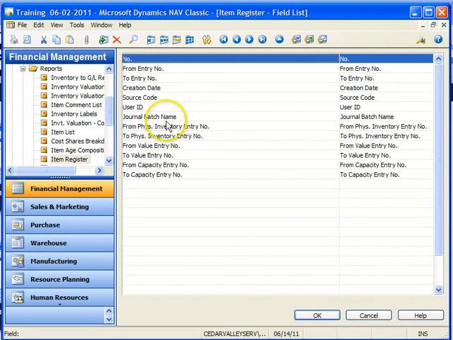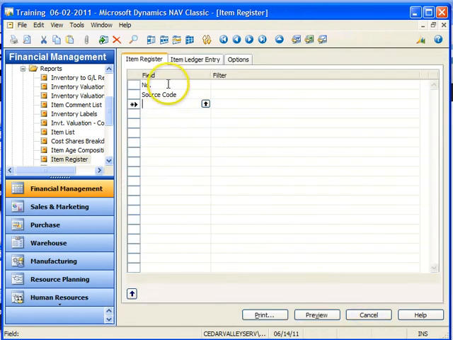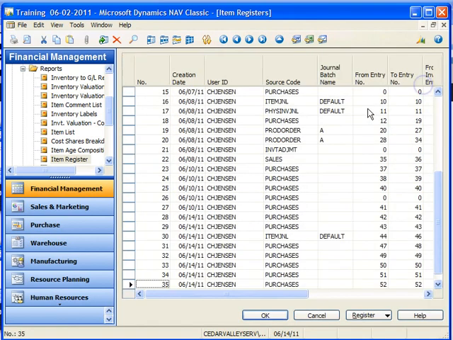So like in this case, if you're looking for transactions that were maybe only done by you, you could select this user ID, put your user ID in there, and filter your report based off of that. So the default here with the number here is actually the number associated with the item register. So don't get confused that it's a number for an item number or a resource number. If you're ever in question, you can click on the filter item here and then pull up with this arrow.